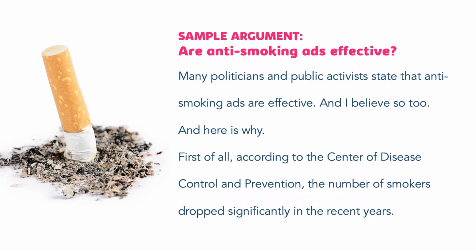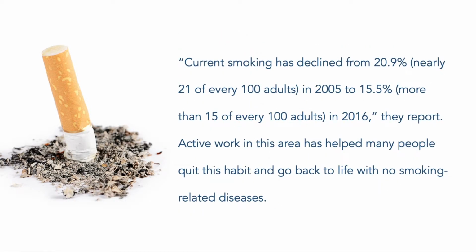Sample argument. Are anti-smoking ads effective? Many politicians and public activists state that anti-smoking ads are effective, and I believe so too. And here is why. First of all, according to the Centers for Disease Control and Prevention, the number of smokers dropped significantly in recent years. Current smoking has declined from 20.9%, nearly 21 of every 100 adults in 2005, to 15.5%, more than 15 of every 100 adults in 2016, they report. Active work in this area has helped many people quit this habit and go back to life with no smoking-related disease.